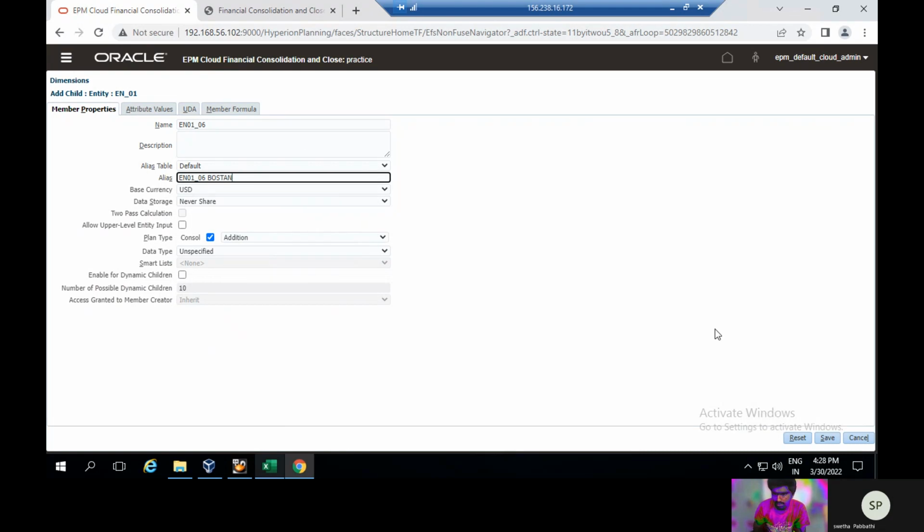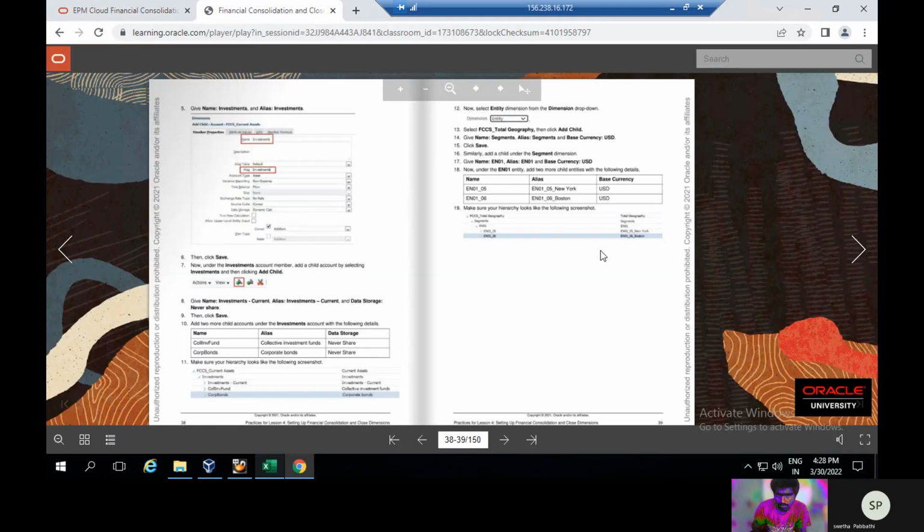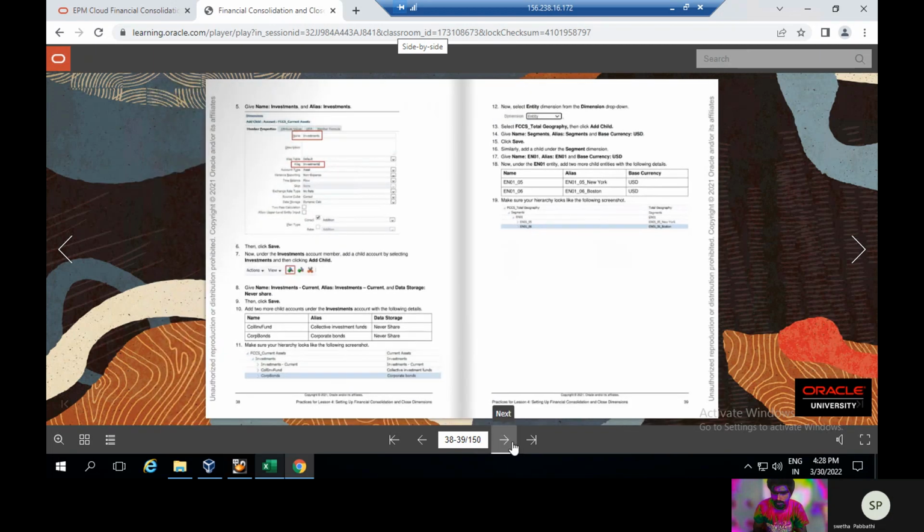The base currency is USD. Then save. Here EN01 has two children, EN0105 and EN0106. It looks like this in my application too. This concludes adding children to the members.